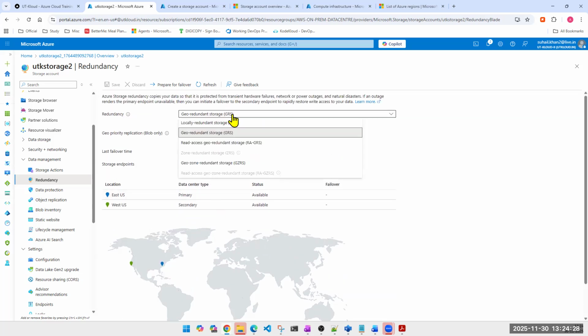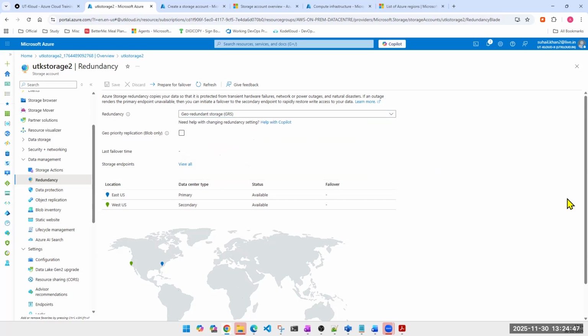So GRS, can I go back from GRS to LRS? Yes. LRS से GRS भी हम जा सकते हैं. If I create GRS, I can't go to a read access one, I guess. We'll see. We'll read this and see exactly what it is.